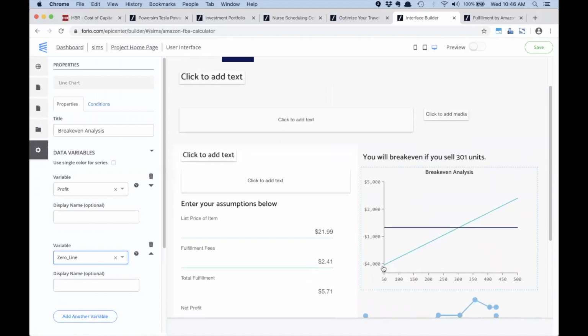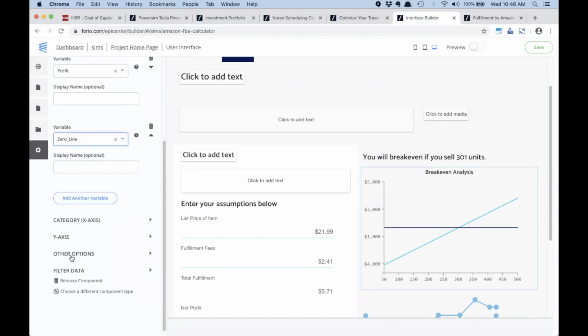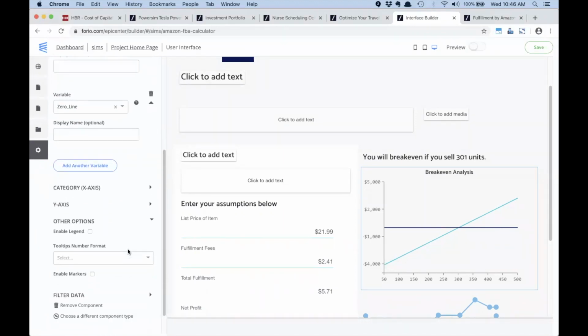And actually, another thing that would be handy to have in here is the formatting for the mouse over. It would be nice to have that be formatted a little better. Let's see here. So we have the tooltips number format here. We want to have that formatted with currency as well, I think. Actually, let's just use currency. That's fine. Okay, there we go.